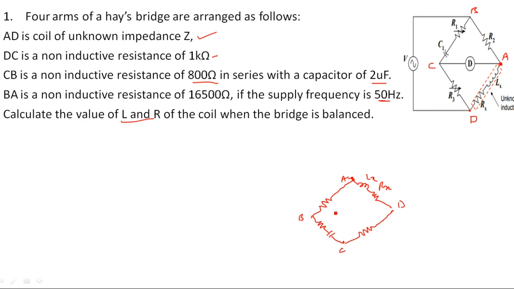Let me take A, B, C, D. Now AD is a coil of impedance, AD unknown Lx, Rx. Next, CD resistance only. CD is nothing but resistance. And CB means this one: resistance in series with capacitance. And what about BA? BA is nothing but pure resistance. Now this is the circuit diagram. Both are same. Both are same. It does not mean whether it is A, B or C, D. But I told you, you have to consider it in either clockwise direction or anticlockwise direction.